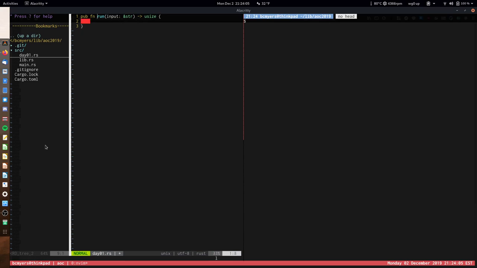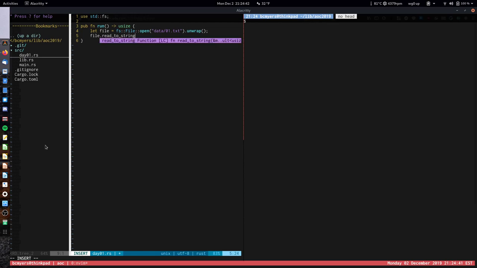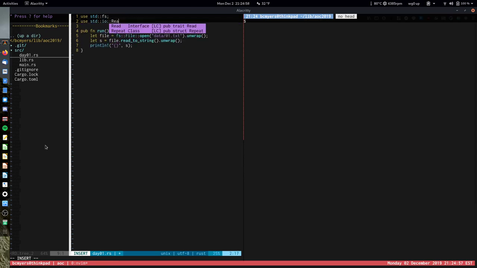Actually, before we end up getting a string, let's just do this really naively and create a run method that opens that file specifically. So we want File::open data.01.txt, and let's just unwrap everything to begin with. That can error, so we also need to pull in use std::fs. So we have a file. Now, for simplicity, file read_to_string, unwrap, which will give us a string. And let's print out that string to make sure we're getting the input correctly. I think read_to_string is part of a trait, so it requires std::io or std::io::Read.